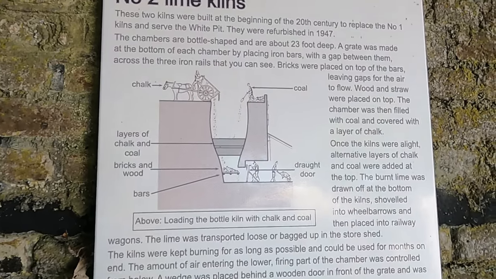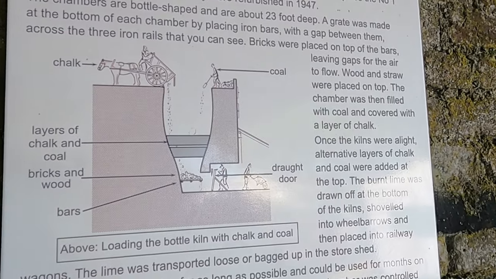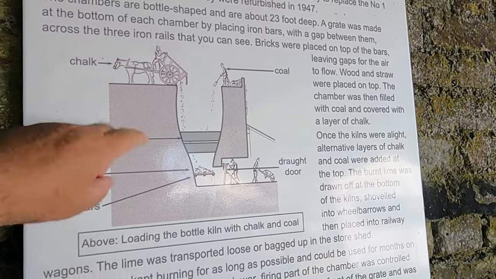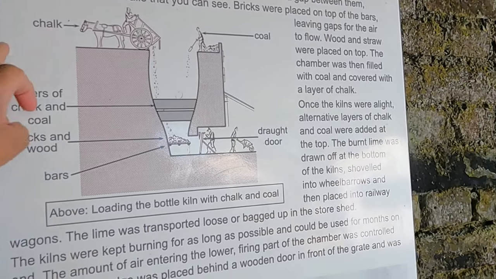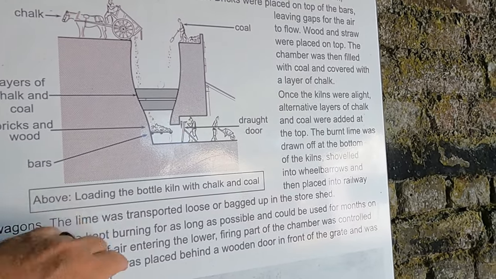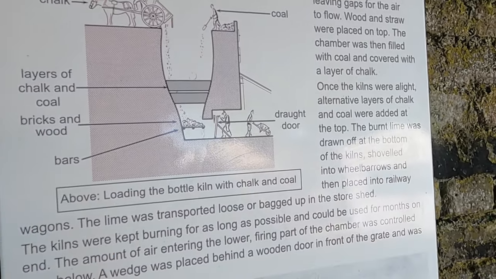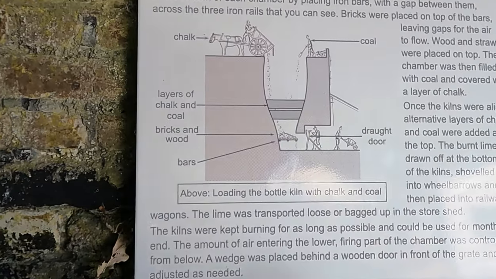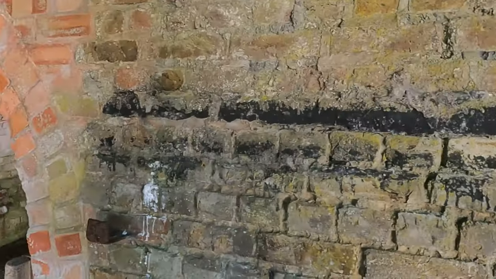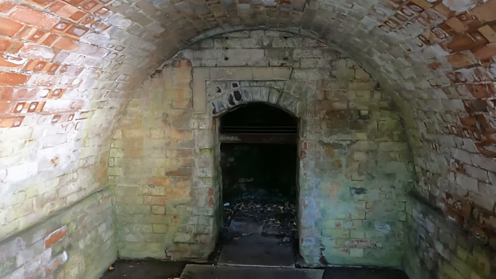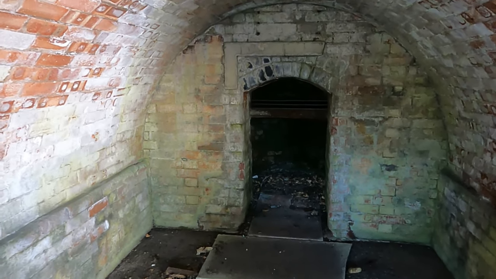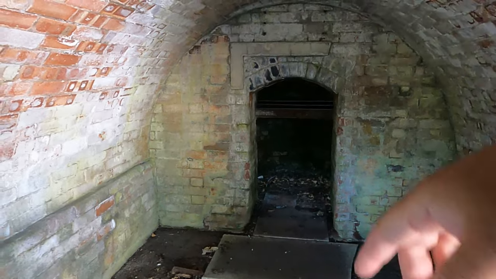So we're actually in a lime quarry. This is all built in there. There are railways coming to it. But this is where they turn the chalk into lime, which can then be used for building. Down here they would throw it in, and inside we'd have some coal burning, and it's going to get really hot, and that's going to turn the chalk into lime, which can then be wheelbarrowed off. So what does that look like? Well, this is the kiln here, and that's where it all happens. Through there is where the lime would come out and be wheelbarrowed out here, and the chalk would come in at the top through there, and that's where the fire would be.